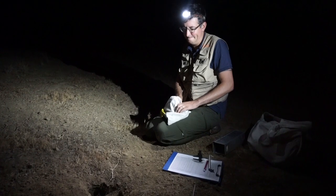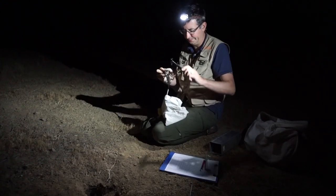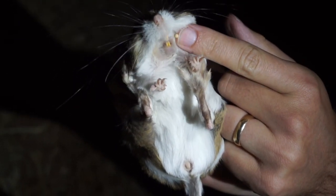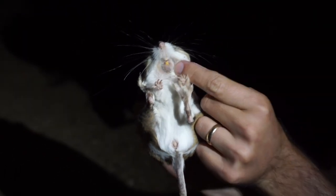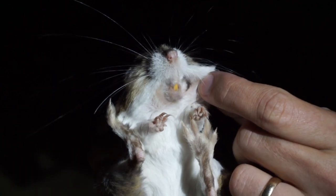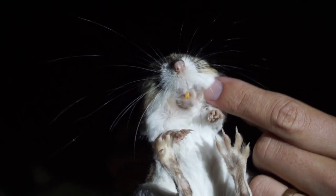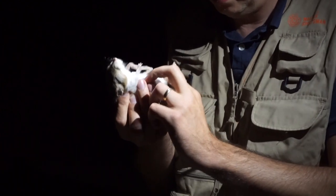We learned something different from each kangaroo rat we met. Do you want to come close to get the fur in the cheek pouches? There are some seeds in there. Giant kangaroo rats are in the family Heteromyidae — small mammals, rodents, that have these fur-lined cheek pouches they use to collect seeds. They go out, collect seeds, put them in the cheek pouches, and then bring them back to their burrow. The pouches are fur-lined so it prevents the moisture from their mouth getting into the seeds. This is super cute.